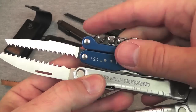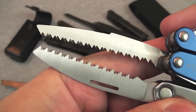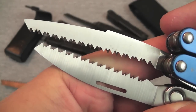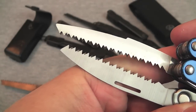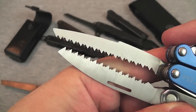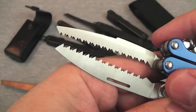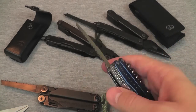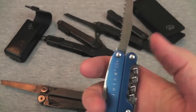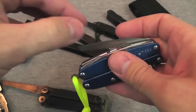And we'll look at that saw in comparison. Now, these Juice saws do really well, I think, because of such little mass. The amount of teeth compared to the amount of saw is just a ton of teeth, and so it does really well. It's a slim little saw, and it just flies through the branches. So that's a good little saw on the CS4, making this a very good backpacking, hiking multi-tool, in my opinion. And we'll talk more about that when I get around to my review of it.